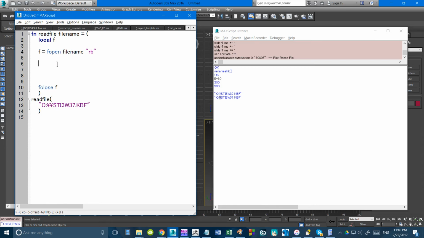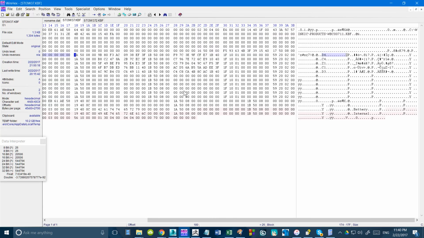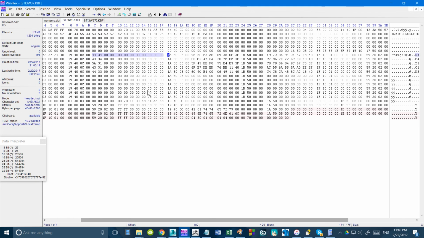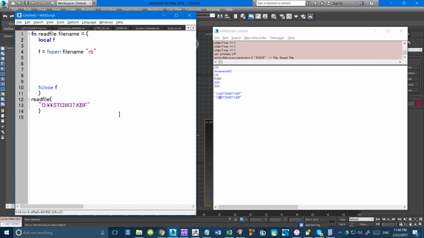Great. Okay, so now we're going to loop. I guess we'll start it here. There are different kinds of loops. There's a for loop and a while loop. I'm going to use a while loop. So while, now I have to think about conditions.